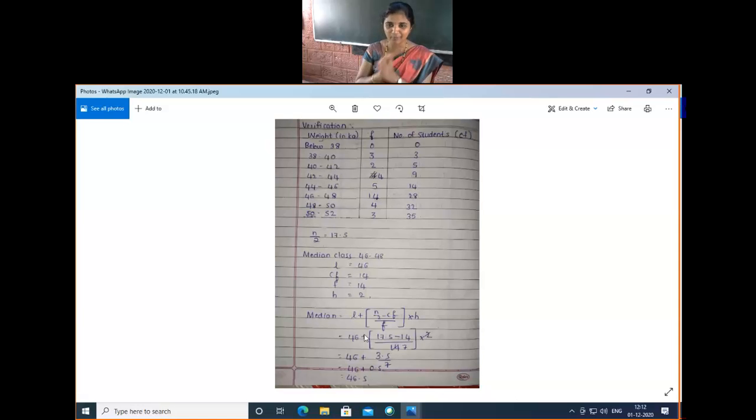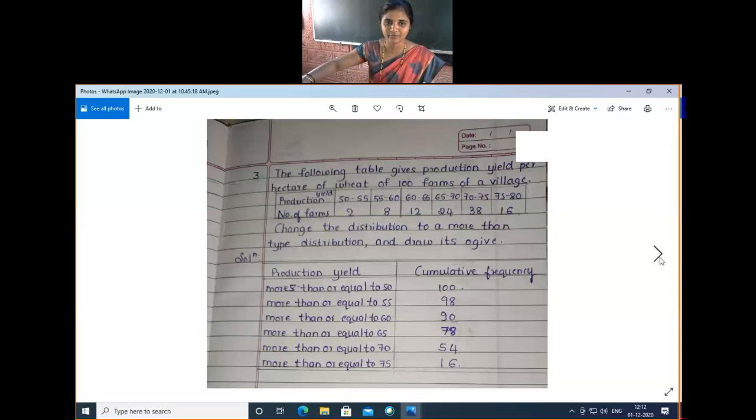Got the idea of this one? Same to same now in the answer sheet also. So if you are having doubt, you can use the graph paper. But why are we not using the graph paper? Because in the examination, they will not provide the graph paper for the ogive. That's why better you practice in the notes only. Okay, last problem of this exercise.